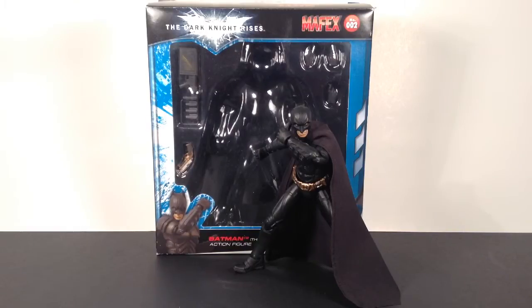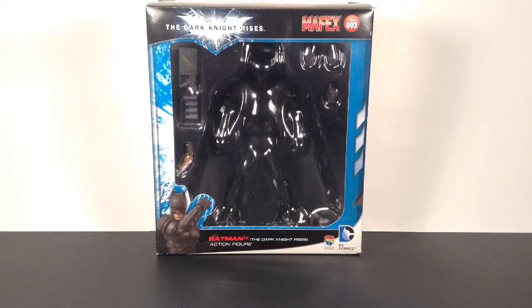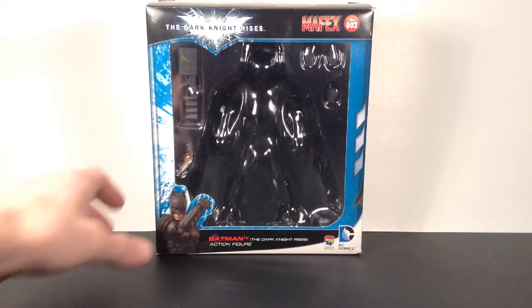I like the cloth cape. I don't like the bendy wire cape. It was really stupid, and that figure was made horribly and really pissed me off, so I traded it for this figure. But let me show you guys the packaging, even though it's pretty much the same thing as the version 2.0 Batman figure.